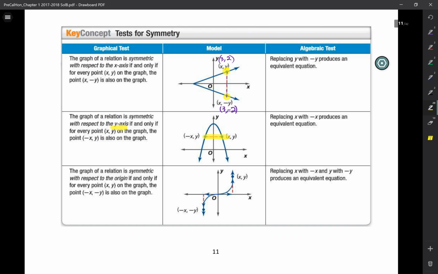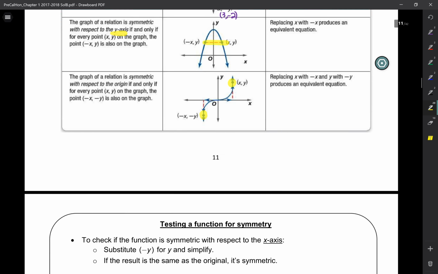Now, if something was symmetric around the origin, and you pick 2 symmetric points, then however you go to the first point, so positive 3, positive 4, for the other point, you're going to go negative 3, negative 4. Okay, so negative x and negative y. This is how you can tell if something is symmetric, so just visually, it's easy to tell.